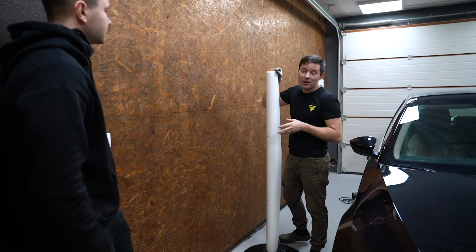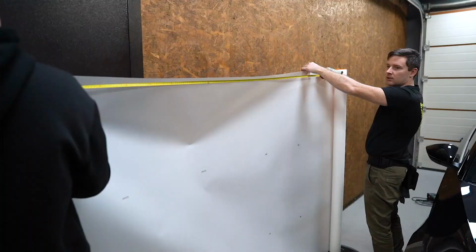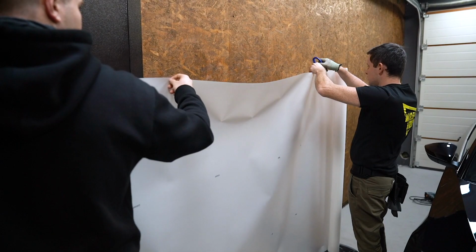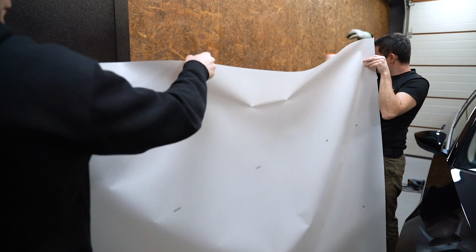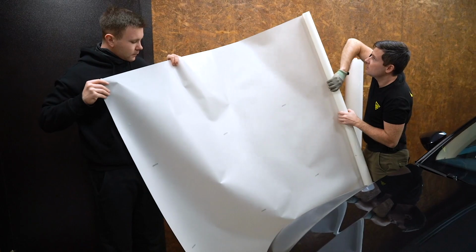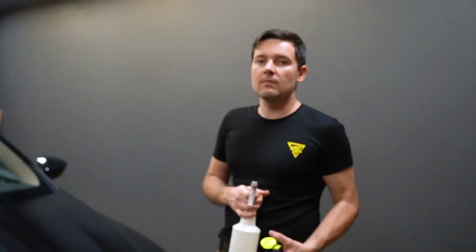For this job, we are using GSWF paint protection film. For installation, we will need slip solution, tack solution, and just in case, I have a steamer.